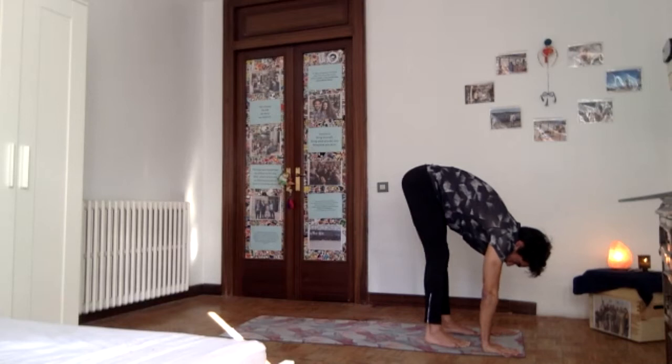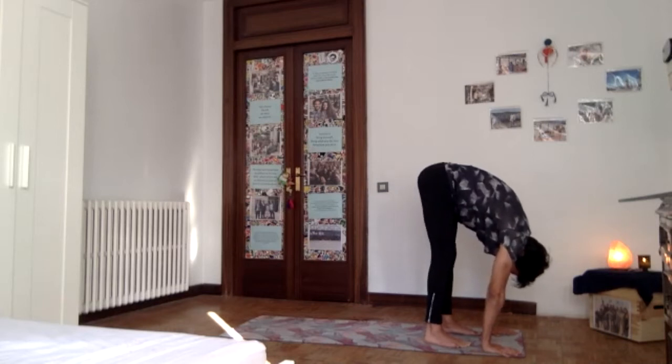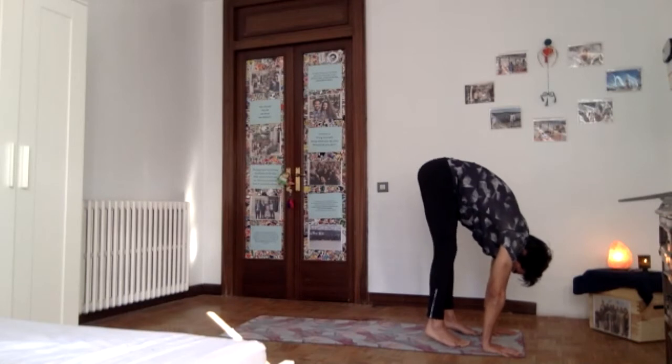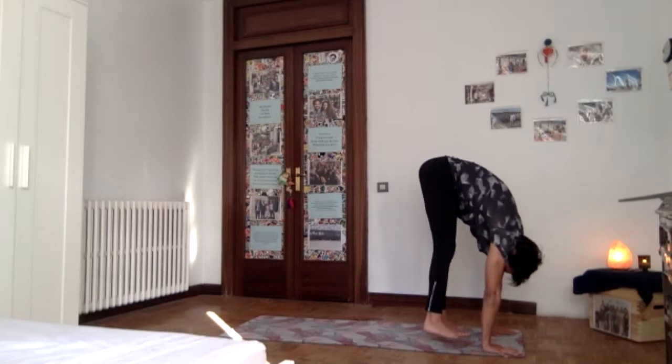Now we want to really use our upper body. So push down into the arms, round the back, and bring all the weight forward. Lift the hips and come to your tippy toes. And then from here, see if you can push down into the hands and bring the right foot up. And then down. Press down to the hands and then bring the left leg up and down. So we're using our hip flexors. Press into the hands, round the back and lift the right foot.